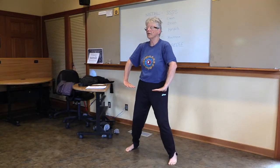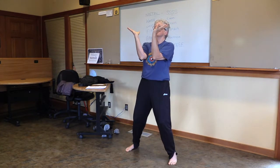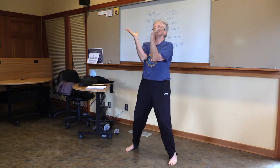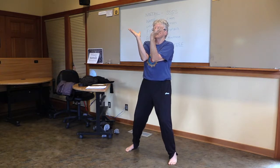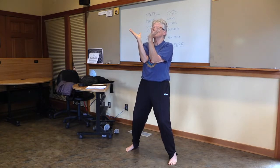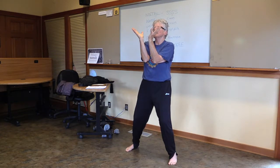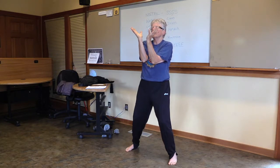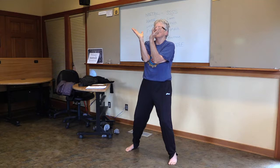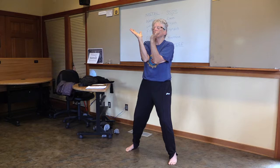The stance for the fire element is we become fire. Our elbows are together, our shoulders are relaxed, our hands are stretched. And I usually find this the most difficult stance to relax into. I think my heart element needs a little boosting. So we relax into this. We smile into our hearts and realize that they're very, very powerful. We're very, very powerful, but our love can change things. It's the only thing it ever really has.